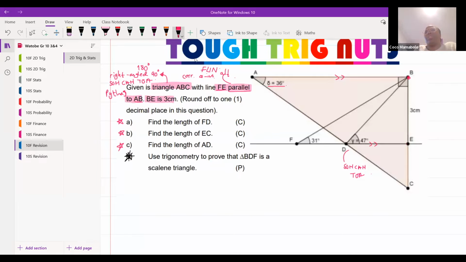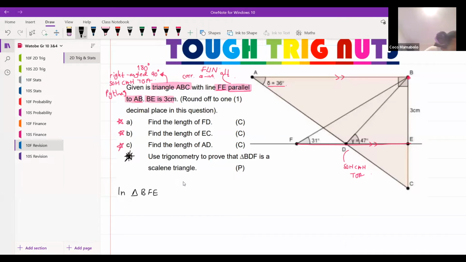We're first going to say in triangle BFE, so we know exactly which triangle we're working in. In triangle BFE, you're going to look for the length of which side? I'm going to look for FE, the whole side. Good. So you used tan. You need to give me your formula there. What did you write down?